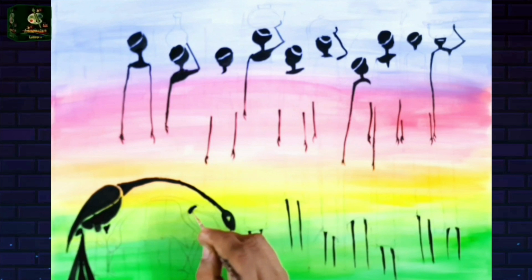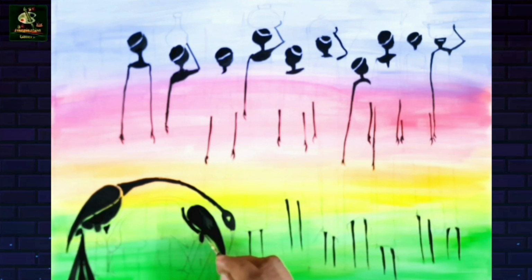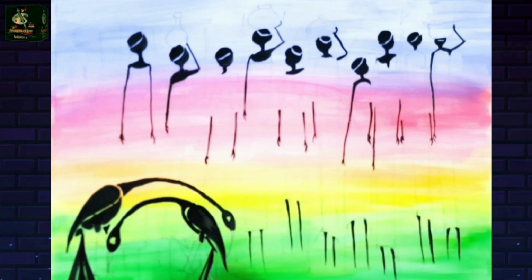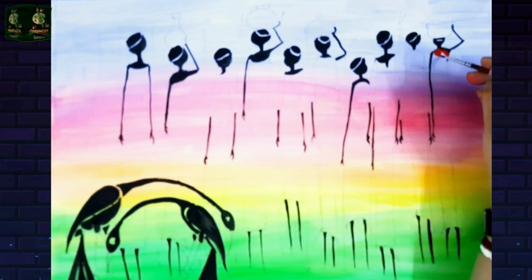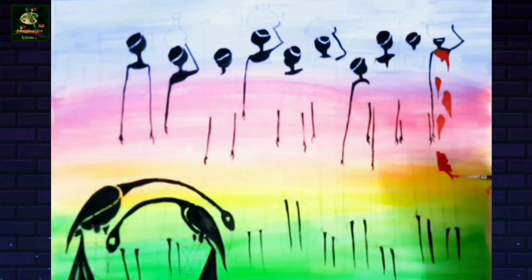TingaTinga art continues to be a significant and influential form of African contemporary art. Originally born in Tanzania, this vibrant art style has transcended borders and gained recognition worldwide for its unique blend of traditional African themes and modern abstract expressions. This art form has not only preserved traditional African folklore and stories, but also evolved to encompass broader themes reflecting contemporary issues and social narratives relevant to modern African society. TingaTinga art has become a powerful platform for artists to express their thoughts, emotions, and perspectives on topics such as environmental conservation, social justice, and cultural identity.